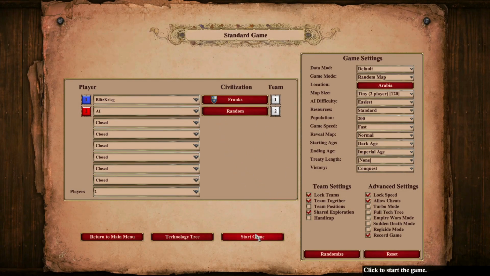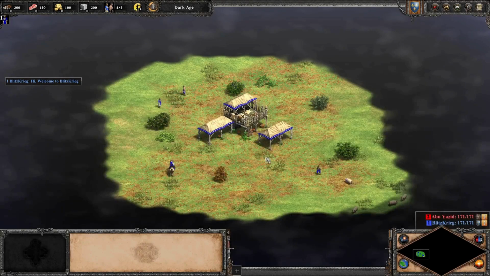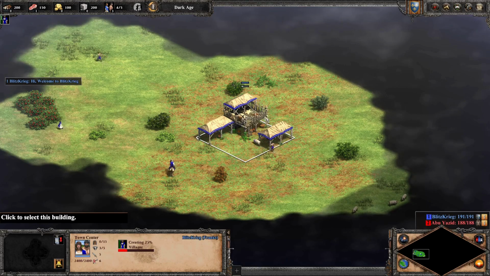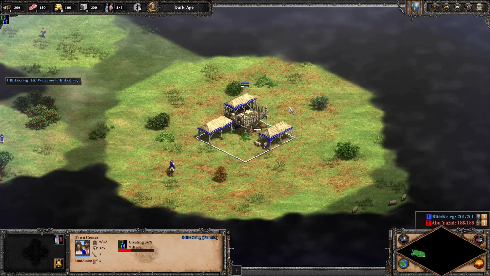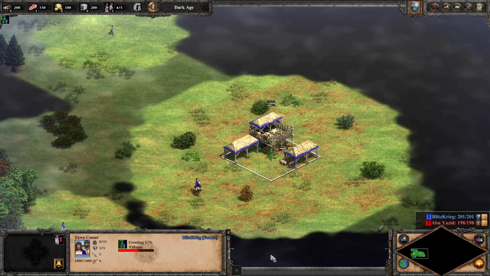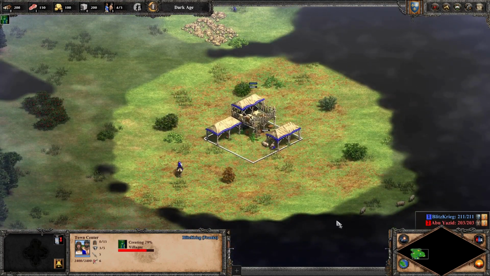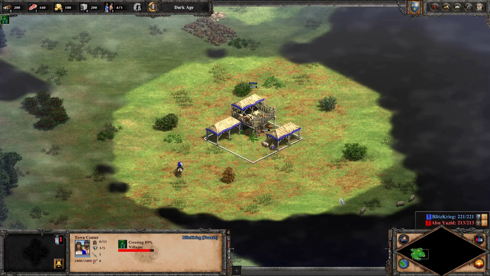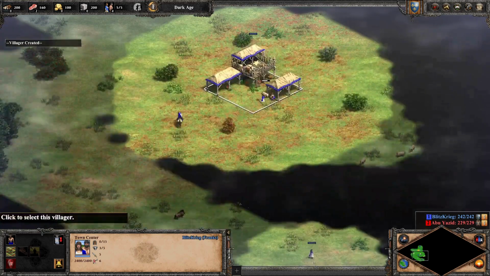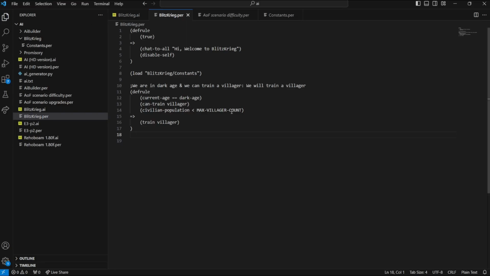Right, so let's start the game. Okay, so it did not throw any error. The constant that we had defined was max villager count of 4. Since our current number of villagers is just 3, it is creating a 4th villager, but it will stop immediately after it creates the fourth villager, because we would have hit a max villager count of 4. Alright, so we are back to the editor.